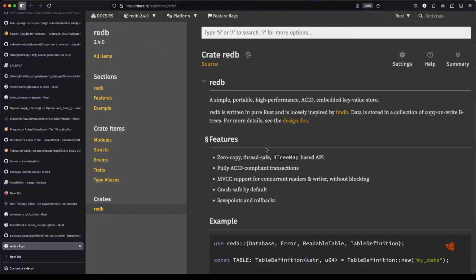Will it be API compatible or will that be ReDB 3? Ooh, Sled is kind of dead at the moment. He's working on a total redesign of it. Got it. Got it. Thank you.